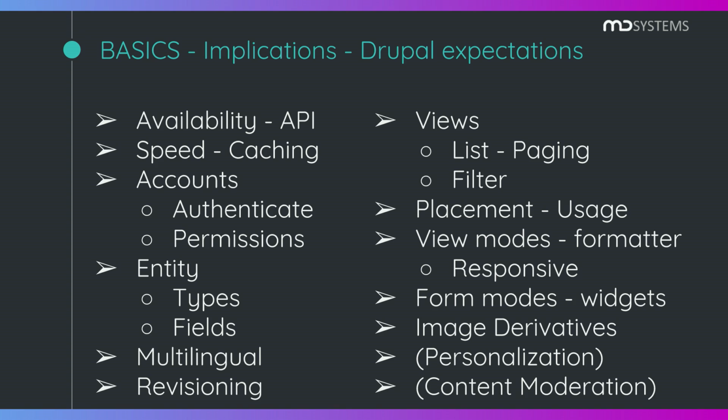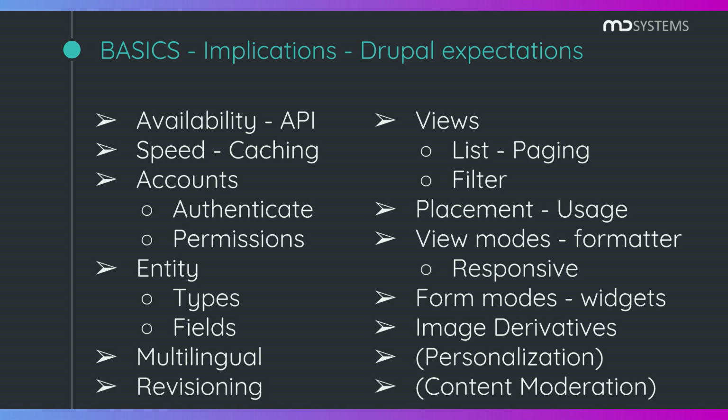Maybe everything before showing something needs to be done through an API call, so we need to deal with speed issues. What is obvious inside Drupal, every user has an account. You're logging in, you can have personalized access, maybe limited actions and stuff like this, and that is limited if the third-party provider uses one single key for the whole instance and basically does not know what user is interacting with these things.